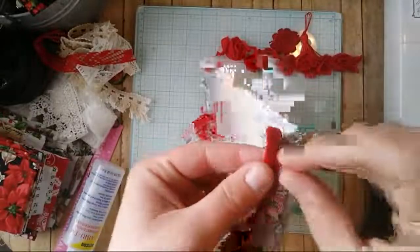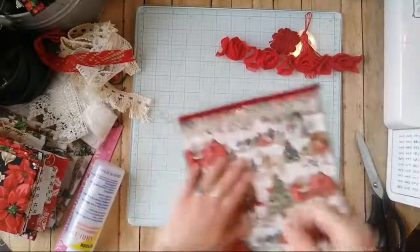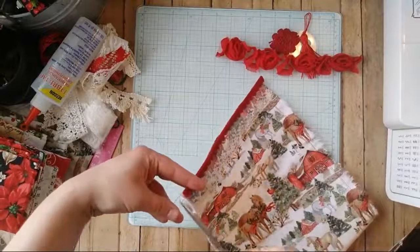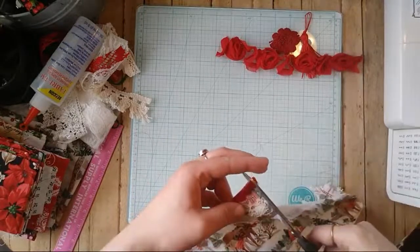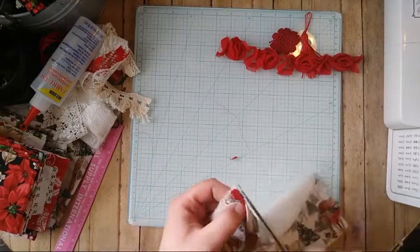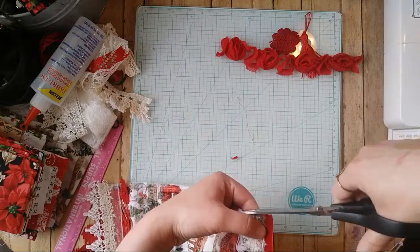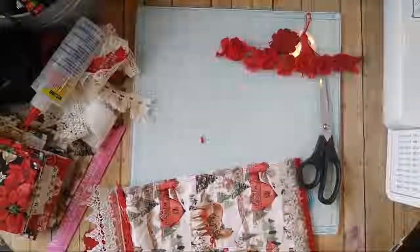Oh my goodness, the glue does not want to come off of this. Okay. That is pretty. That was a good choice, Priscilla. I like it. Now before I start sewing that, I'm going to get all of these extra strings and all of the overhanging pieces off. And I'm sewing this thing to death. Like, I am sewing the mess out of it. There's going to be so much stitching on here. Oh my goodness. 1 second.